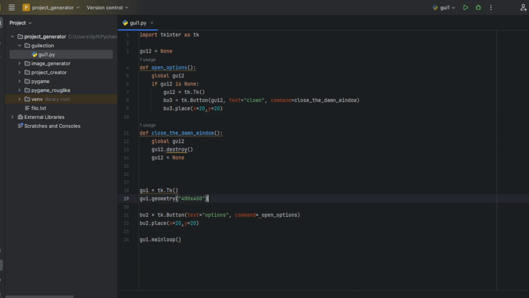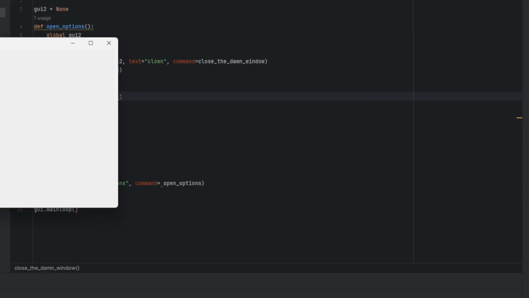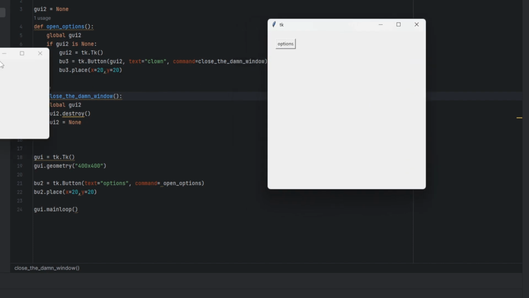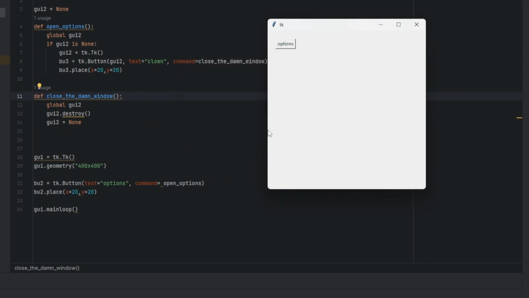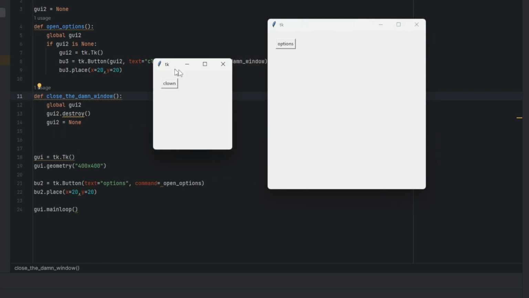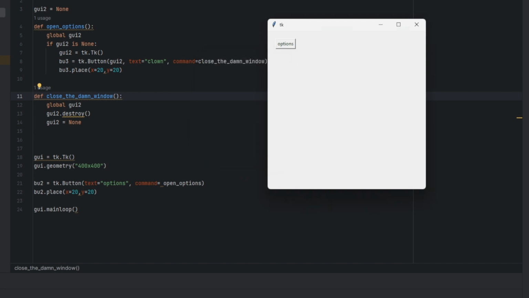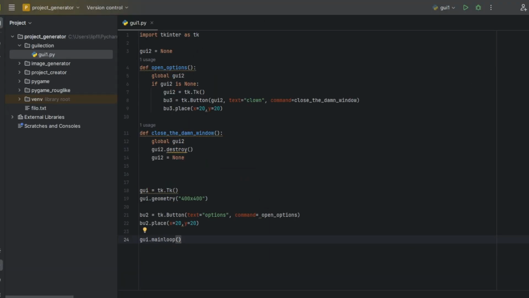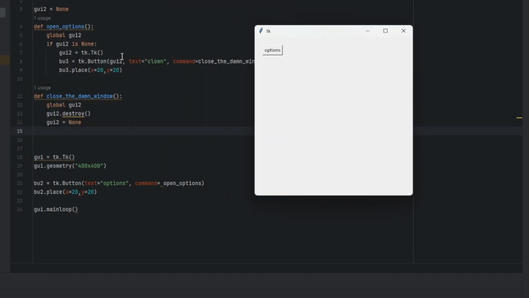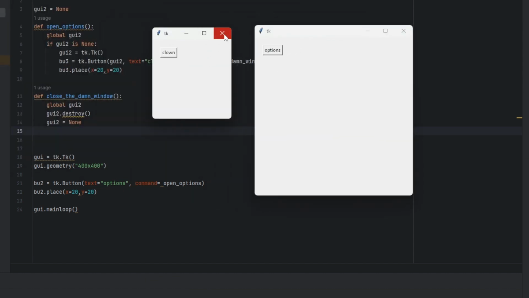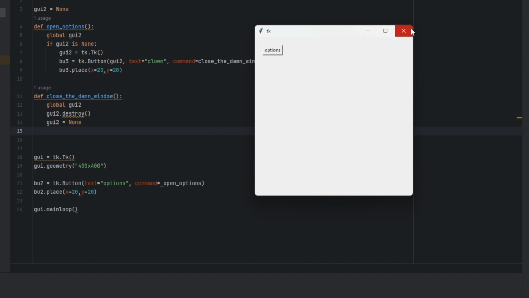Now let me show you. So GUI, here's the GUI. Options, we have a window. Again, we can't open a new window, but now if we close it, we can open it again, like this. One issue is left, so let me share the screen again. Let's open the options, and now if we close it with the window's X, it won't work.